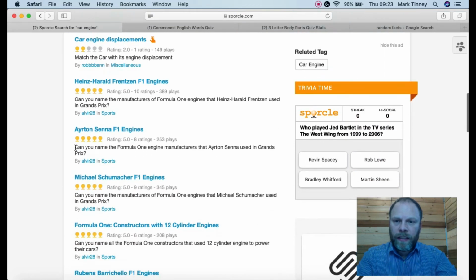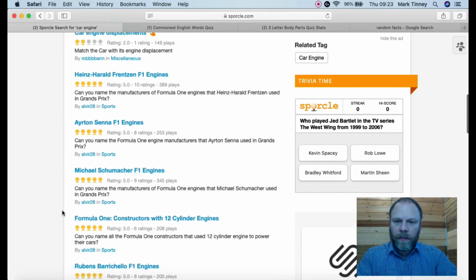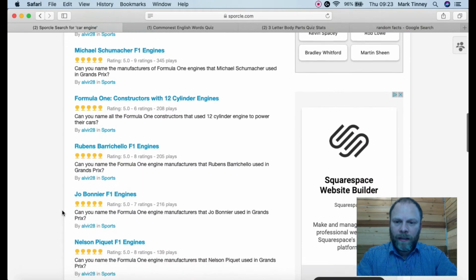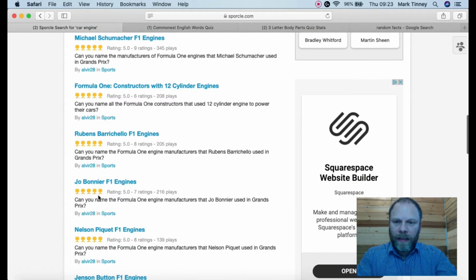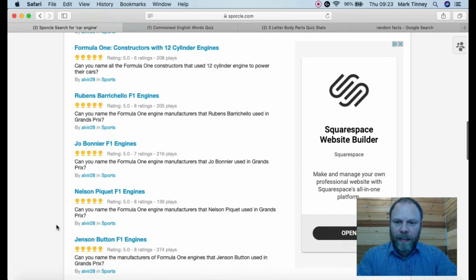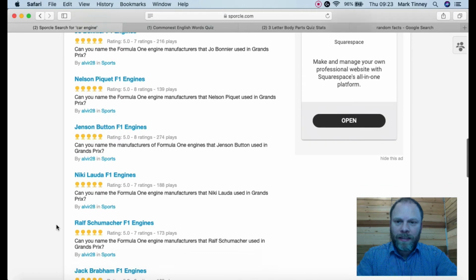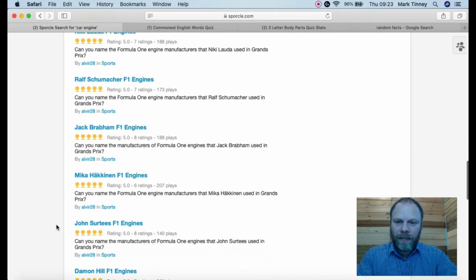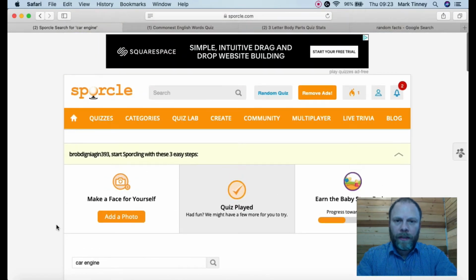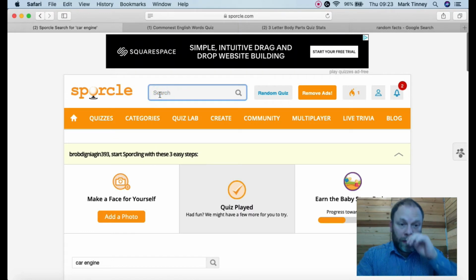And you can see that each of these is rated. So the good ones have been rated really high here. We've got 4 Sporcles. It's been played 216 times. So we can look at different styles of engines and look at vocational material as well.